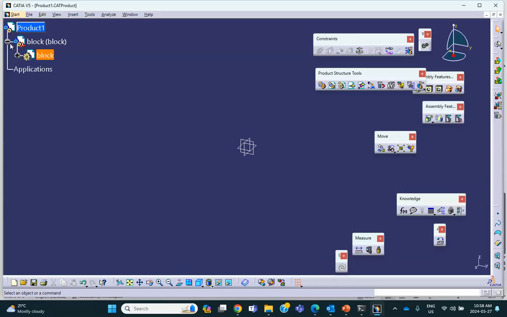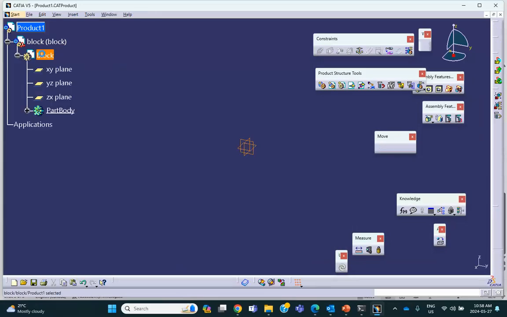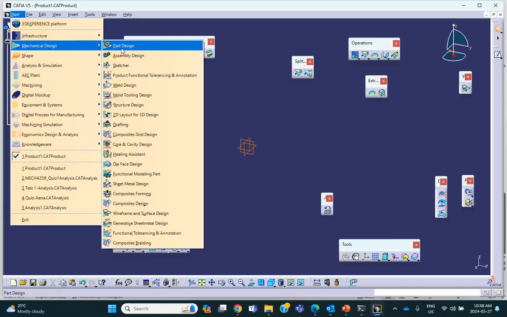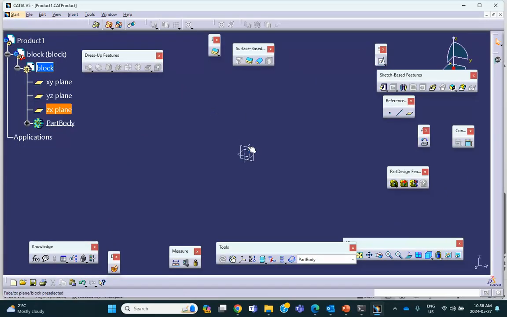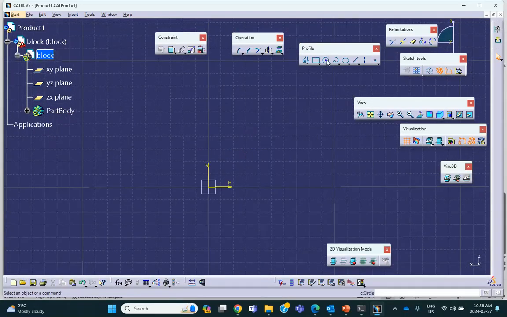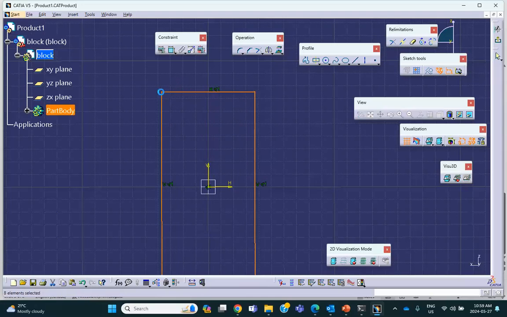So go to the part design, and this is not part design. This is the wireframe and surface design. So I'm going to switch because I want to make a three-dimensional object. I'll go to part design. On that vertical plane, I will sketch a symmetric shape, because later on I'm going to cut this thing. I might as well make my job easier right now. So I'm going to draw a symmetric rectangle like that, and we're going to dimension it accordingly.